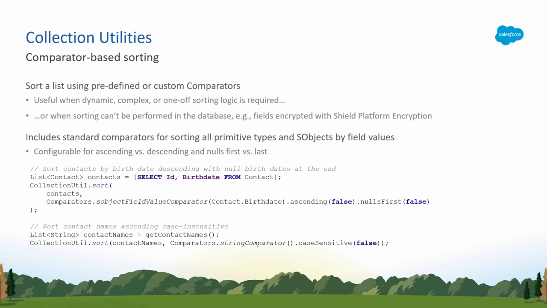Comparator-based sorting. This was a discussion that came up a few months ago. So out of the box, the list class has a sort method on it. It doesn't take any parameters. And basically what it does is if the elements in the list implement Comparable, then it will order them based on the implementation of Comparable. If not, it will use natural ordering. That's probably correct sometimes. If you need to do more complex ordering, if you need to do one-off ordering, maybe you want to sort these contacts by this field here, but by this set of fields over here, you can't do that easily in Apex.